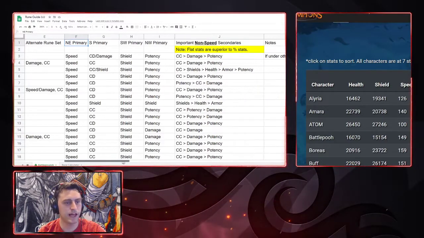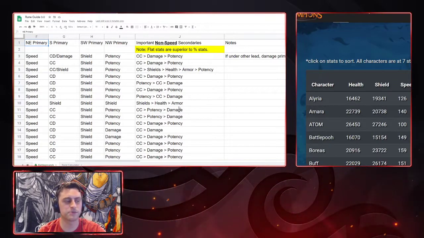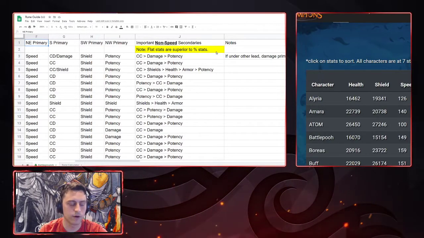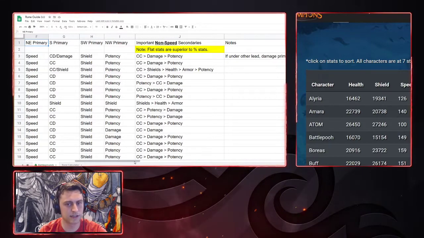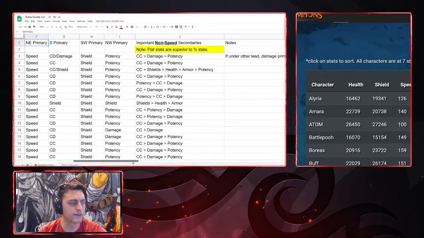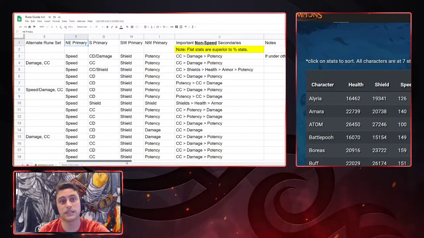This note: flat stats are superior to percent stats. Now there are some cases where, like, potency doesn't have a flat, right? Or speed doesn't have a percent except with a set, but that's not what we're talking about with secondaries. You want flat stats over percent stats. That holds true with armor, even though the armor is calculated differently than most. Flat stats are better whenever there is a flat version. So damage plus 50 whatever versus damage plus 50%.